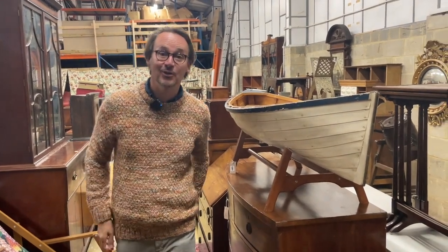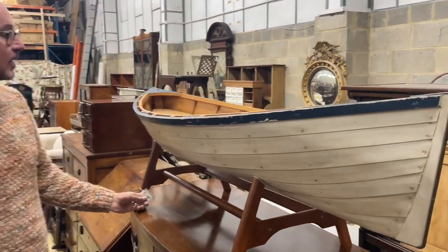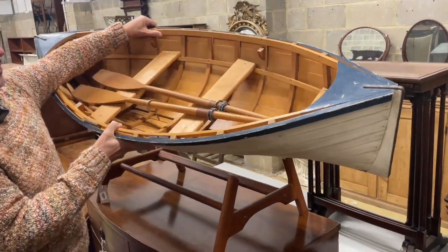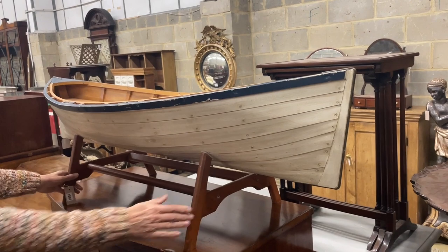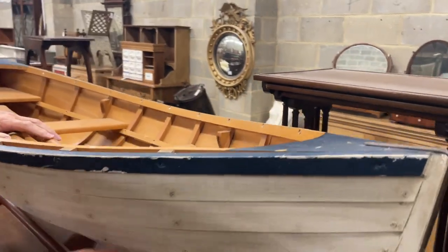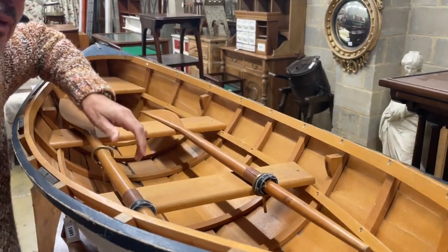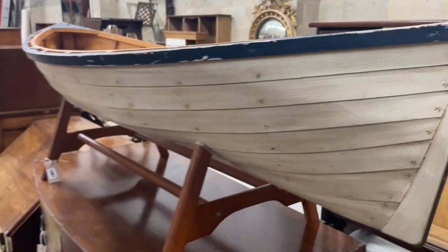What have we got in the sale on the 14th of November? Given the weather, this could be topically useful. Lot 1091 — so that's beautifully made with a stand for it. Row your boat in — it's rather nice. It's well made. It's clinker built. I don't think it comes with a guarantee that it's watertight by the look of it from the inside. But great fun with the oars.